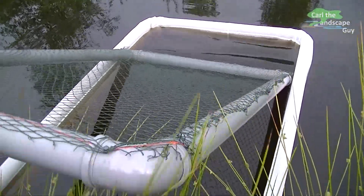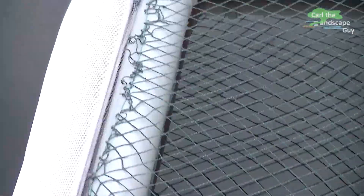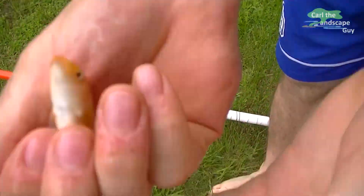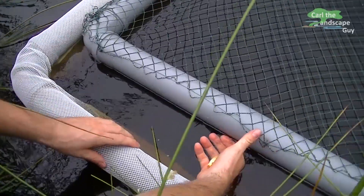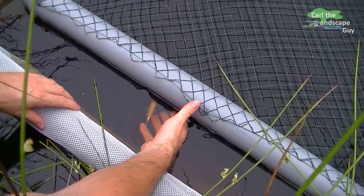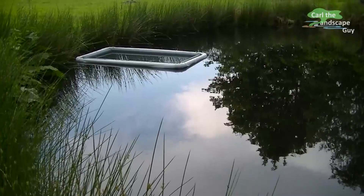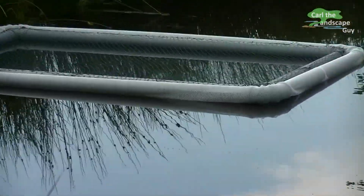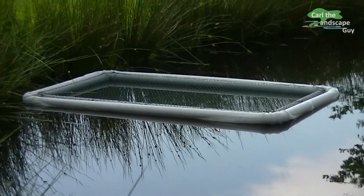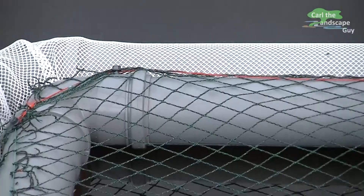Now the cover net is put on. The screws are mounted so that they cannot damage the netting outside. If you want to put a fish in, just slide the cover off a little bit. If you want to take out some fish, you can just take the whole net out of the water. There's a nice gap between the covering net and the water surface, which makes feeding through the net possible without problems. Of course you can also use a smaller mesh cover net. The relatively large-sized tubes keep everything safely floating on the surface.